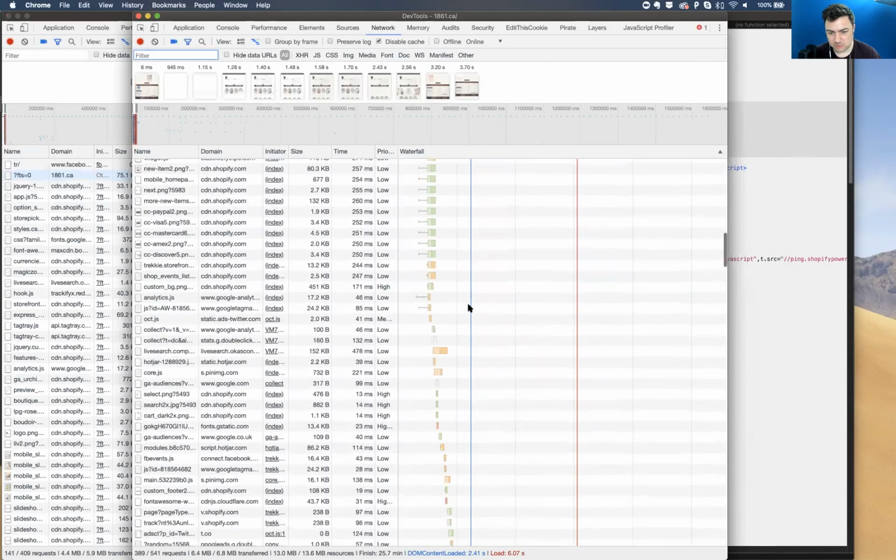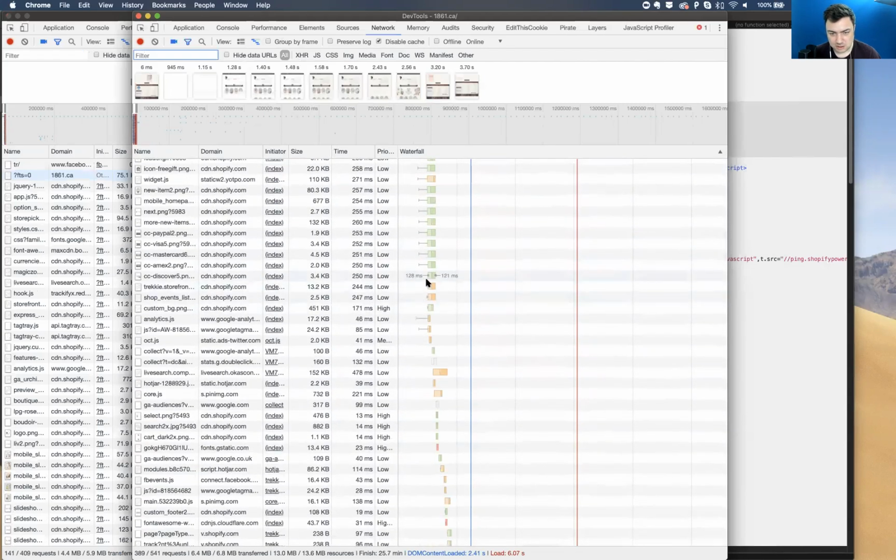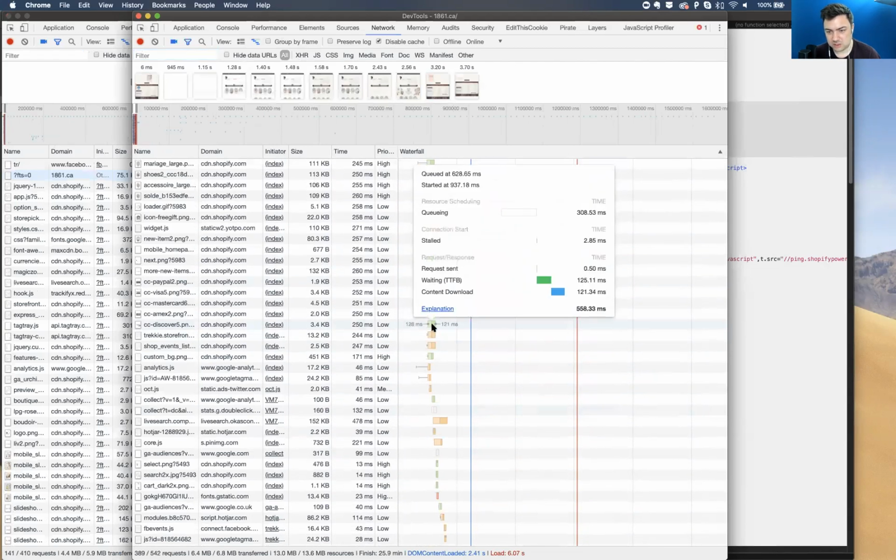So we can probably get a page load event as early as, say, by here. We can still try Trekkie, but if we can get the page load event to fire here, well, this event finishes at 1 second.